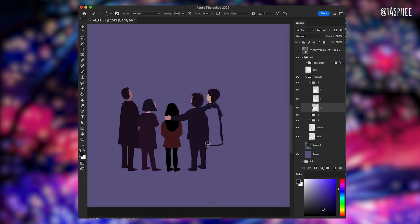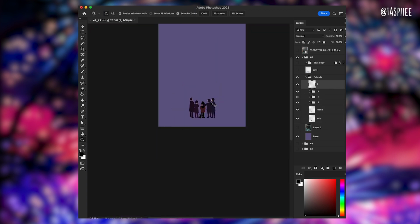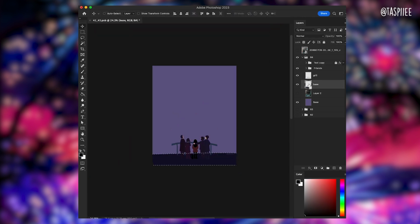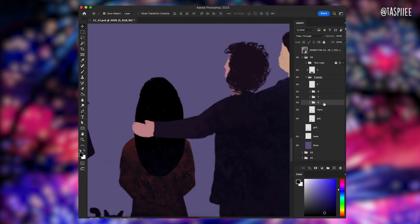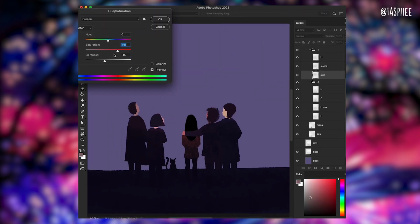This was inspired by the night of New Year's, when the clock struck 12 and all of us got really excited and wanted to look outside the window of our apartment and actually see fireworks. But sadly we could not, we could only hear fireworks. So I decided that I wanted to create something in the memory of that, and this is what I have come up with. And there's of course a little cat, because she belongs to my friend Manvi, who you can see on the left-hand side, and she's a very, very cute cat.